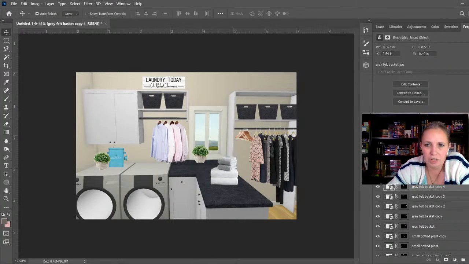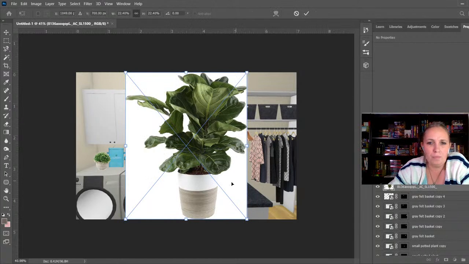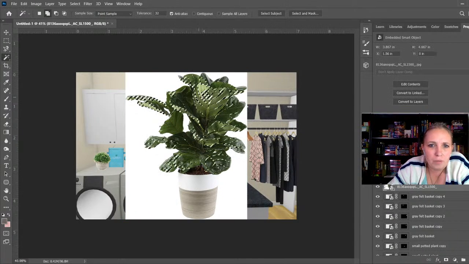So let me see if I should have another plant here in my file. Actually, oh yeah, yesterday. Here we go. Okay. So I'm going to use my magic wand to get most of this.